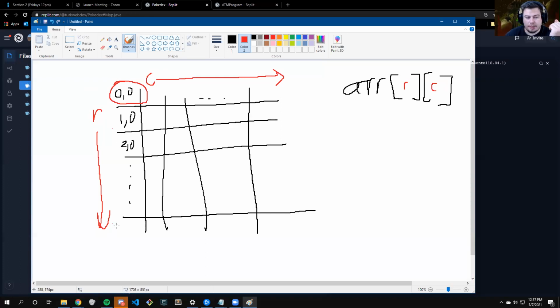So this would be r minus 1, 0. This would be 0, comma, c minus 1. And then down here is r minus 1, c minus 1. Then 1, c minus 1, 2, c minus 1, etc.